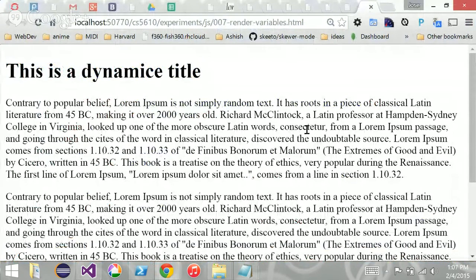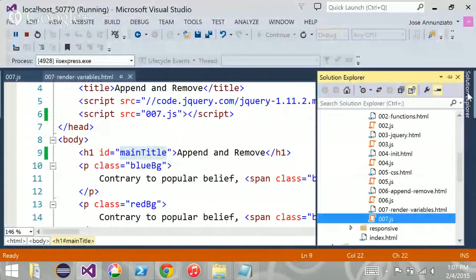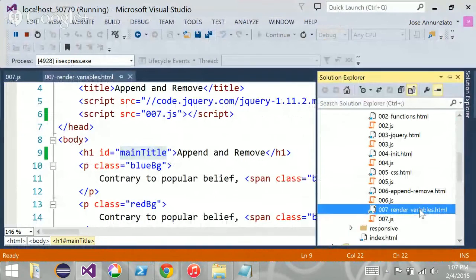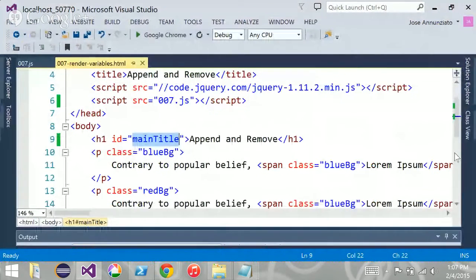So let's make something a little bit more complicated. Not just a variable, but maybe an array of variables. That'll make it a little more interesting. So instead of just a variable, we'll say an array of variables.